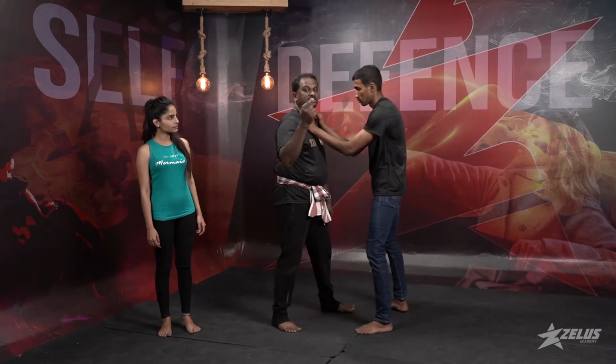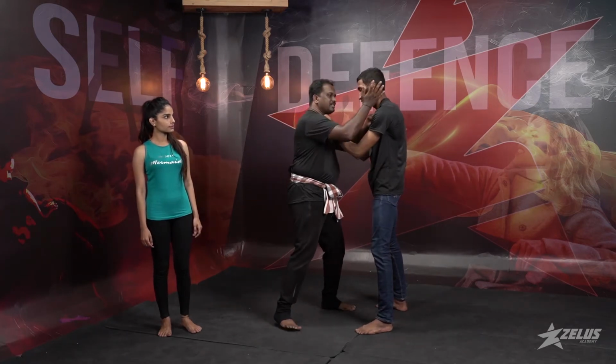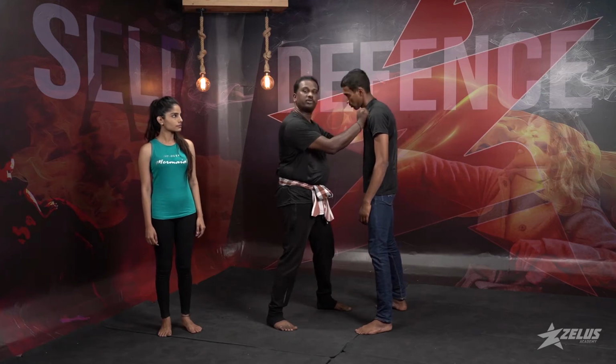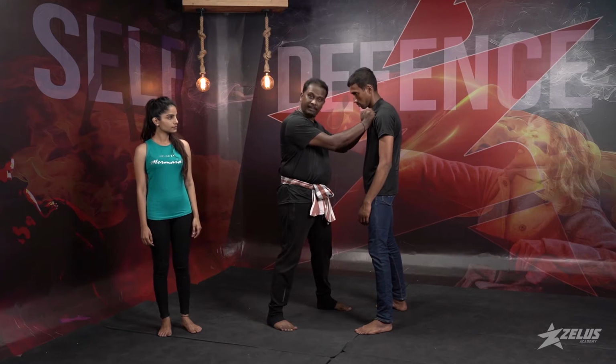All right, against a collar jab, which is very common in street fighting. The first thing they do is hold the collar. They come for a slap, or they come for a headbutt or something, whatever it is. The first thing they want to do is grip the collar so you don't run away, so they can have control over you physically and mentally as well.